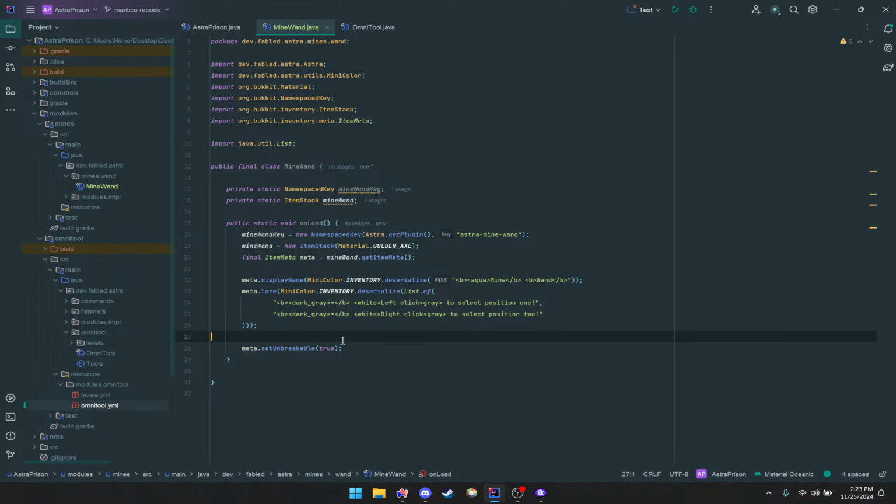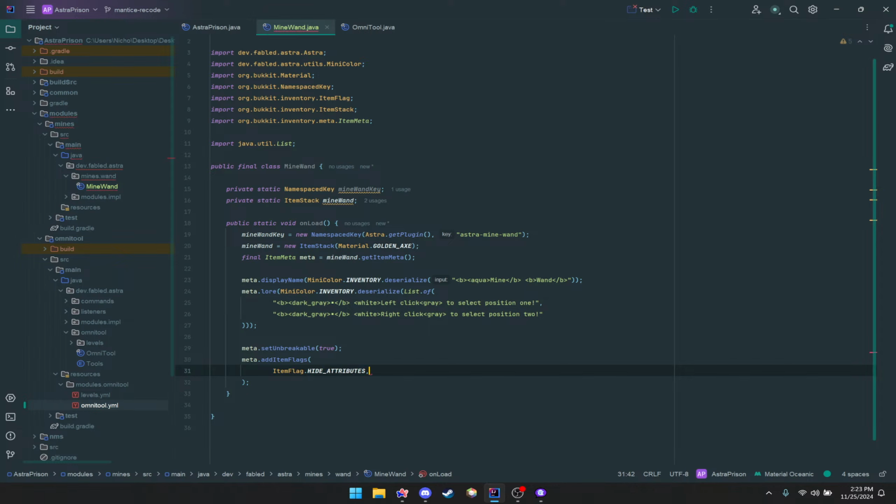And now I'm gonna do add item flags. Item flag dot hide attributes. Item flag hide unbreakable. Hide additional tooltip. Hide enchants. Flag dot hide.